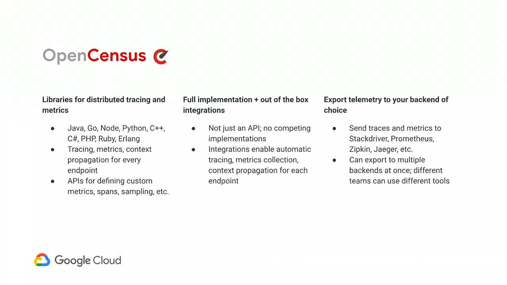One of the really interesting parts about OpenCensus is how you get the data to your back end. So as I mentioned, it's just a set of libraries. We don't do distributed trace analytics, we don't do metrics analytics like projects like Prometheus or Jaeger. We simply allow you to capture those, because that's a very difficult problem. So we have this concept in OpenCensus called exporters. Exporters are the way that you send the data from your application with OpenCensus to your backend of choice. So it's the way you collect traces. It's the way you pass on traces to something like Jaeger. It's the way you pass on metrics to something like Prometheus.